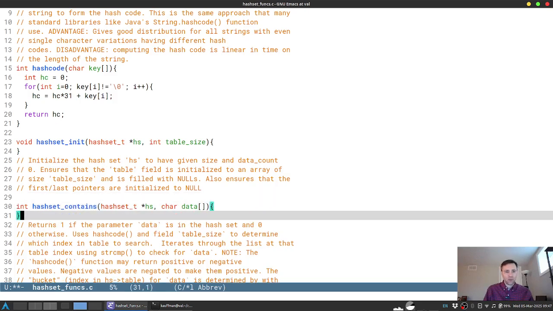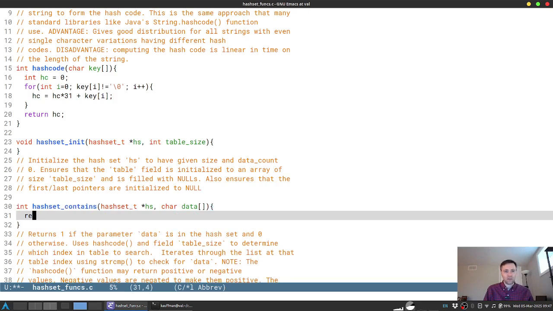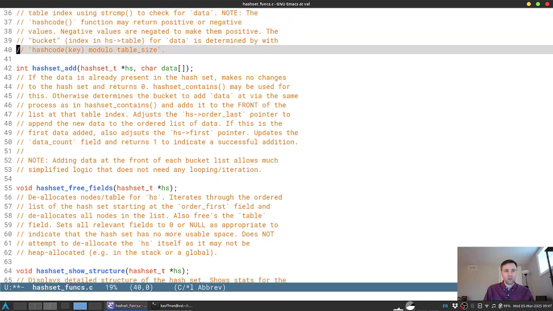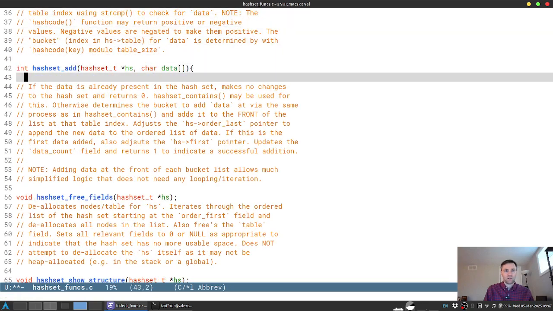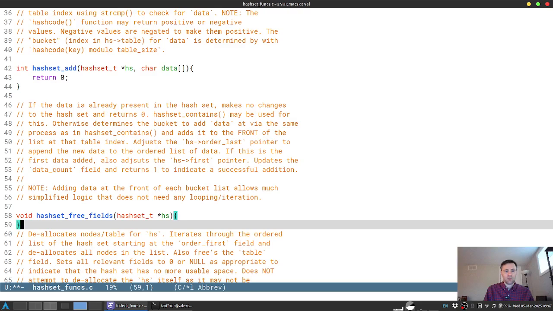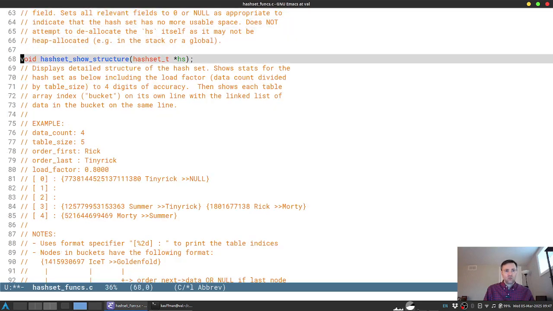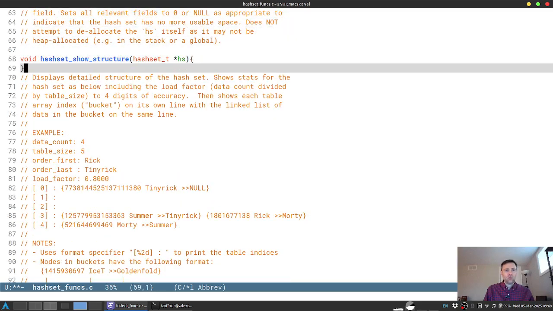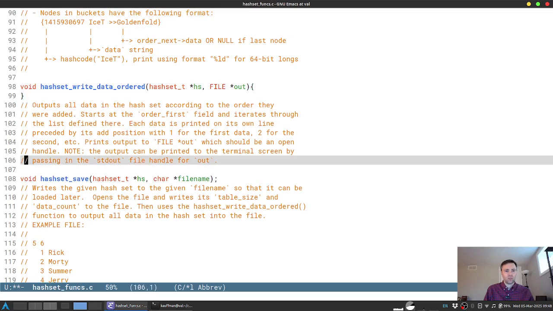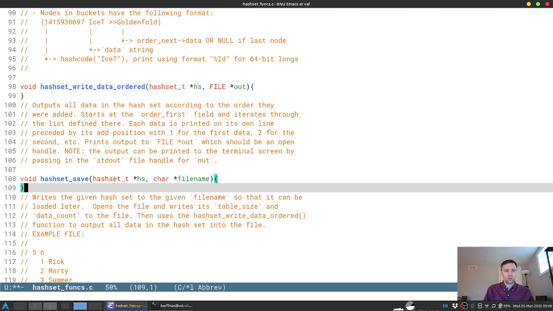So over here, this is an int, so return 0. Let me just make a copy of that because there's probably going to be a bunch of those. Let's see, this one is a void. Void function, void function.